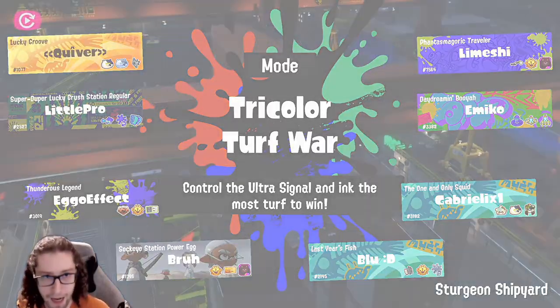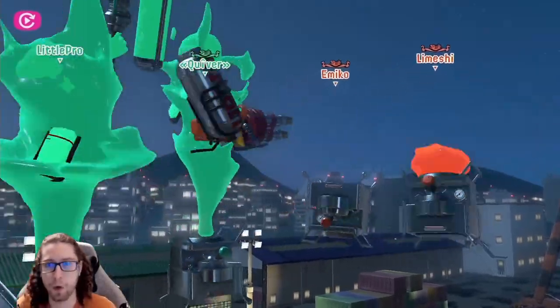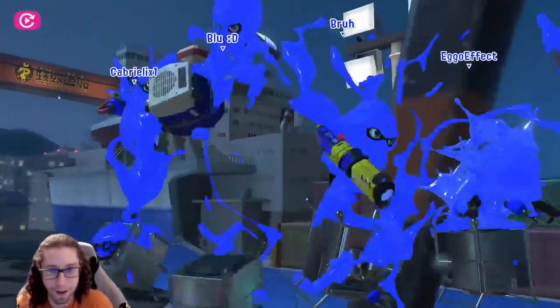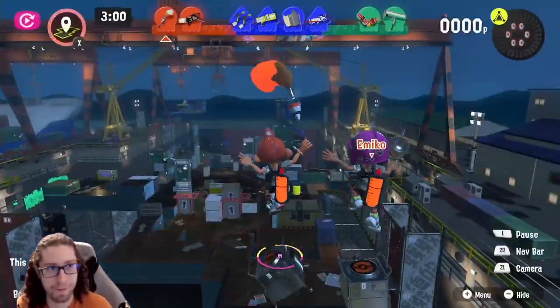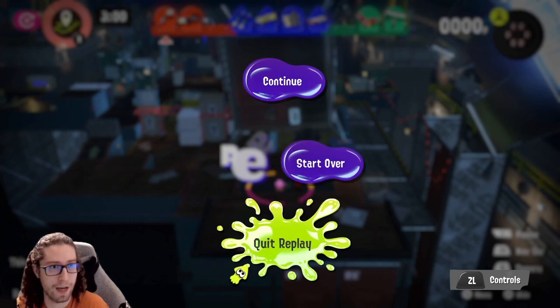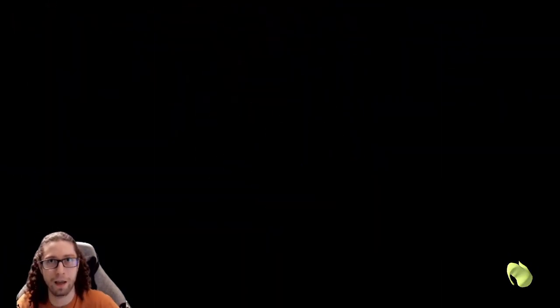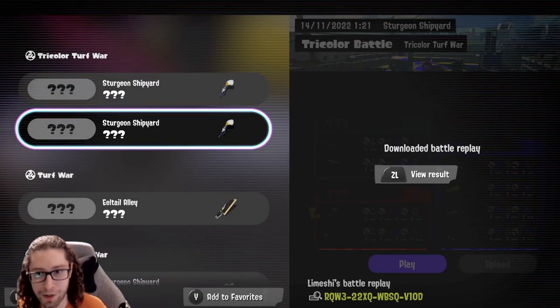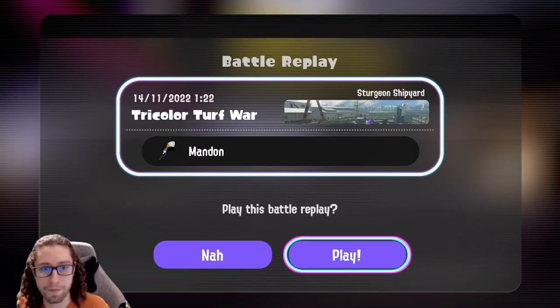Since I haven't been on the defending team yet, I don't know what would make me feel pressured as a defending team player, and so I cannot give recommendations on what to do as an attacking team player to make the defending team feel pressured. That makes sense. Anyways, last Tricolor game.